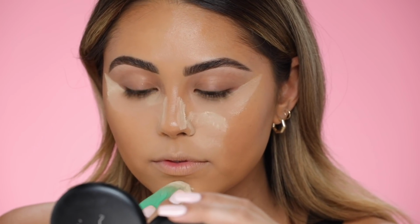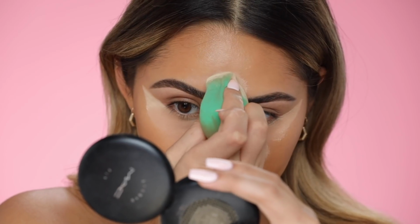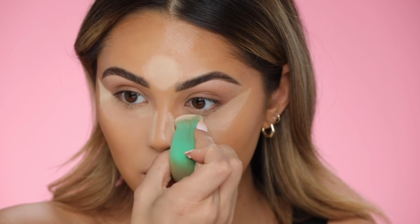For me, I have little divots under my eyes, but as soon as I bake, game over. But I do also take a little bit of powder on a fluffier brush and just press it into the skin, because I don't want to bake the entire face. I just want to bake in certain areas, very strategically, you know? Because when you're placing it on the skin with the blender, you're getting a very precise and distinct bake.